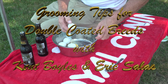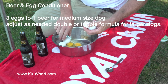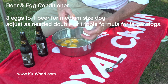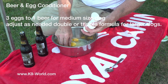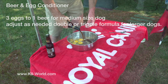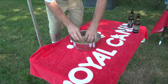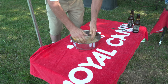Chicken eggs from Wisconsin. No, but this stuff, when we mix the beer and eggs together, I think women have been using that on their hair for the last couple hundred years. Good stuff, and we'll take and massage that right into their coat, right into their hair, down into the skin. Nice, rich chocolate stout. We'll see how that makes the hair pop. We'll mix that up, get all them eggs in there, and break those yolks up. Get that all mixed up good.